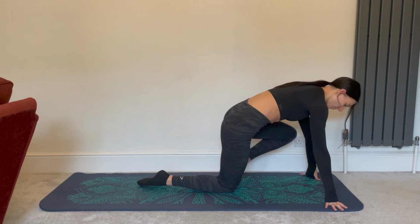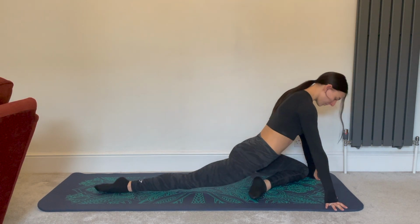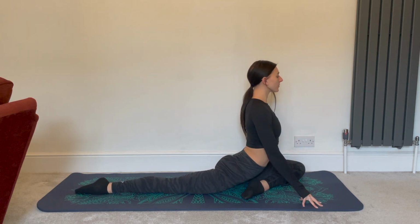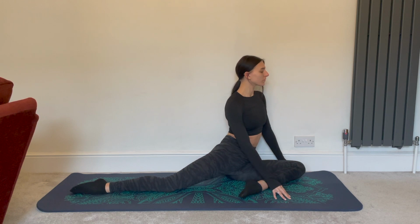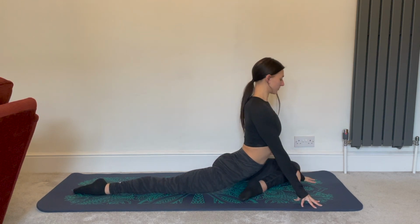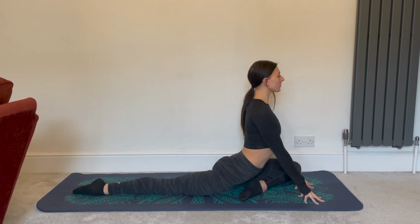Okay, so first things first, we're just going to do some warm-up exercises. So I'm just going to fire up my glutes and my hamstrings and my hips by doing this simple exercise. Make sure that you're not leaning over to the side. You want to be stacked directly on top of the hips. Make sure you've got a good base.